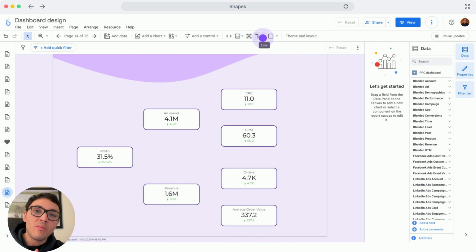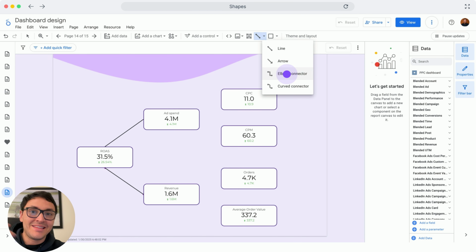A very easy way to make your marketing dashboards more visual on Google Looker Studio is with shapes like lines, squares, or circles. In this example, I could use a line to draw a driver tree or a metric tree map or however you call it, where I can draw the relationship between metrics. And this visualization is very useful because it shows that my data is both strategic and tactical.